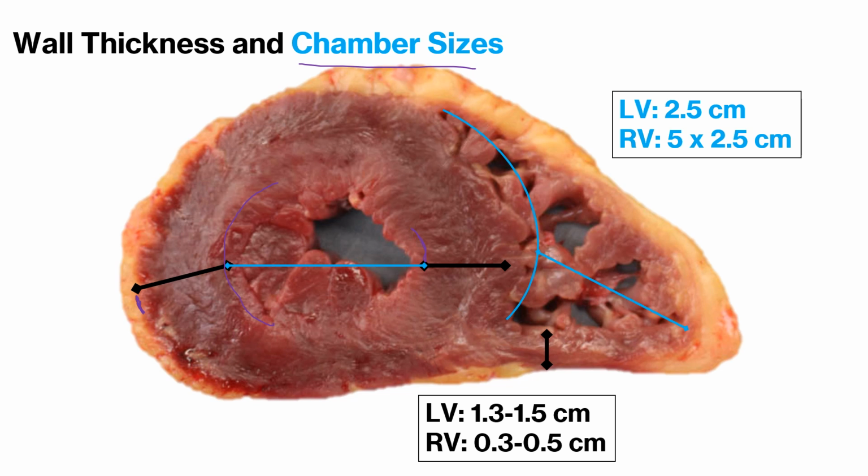When we do the chamber size of the left, we just need one dimension because classically it should be more circular than the right ventricle, which is a triangle, which is why we do the two measurements here. So this box represents the very loosely associated normal measurements you should expect. When we get past this 2.5 of the LV, we can start commenting on if things are looking dilated. Same thing with the right side.